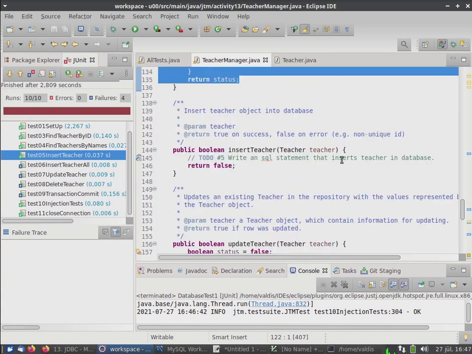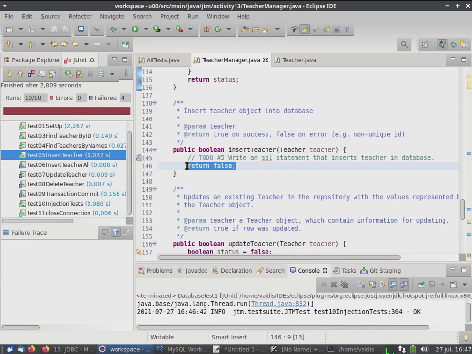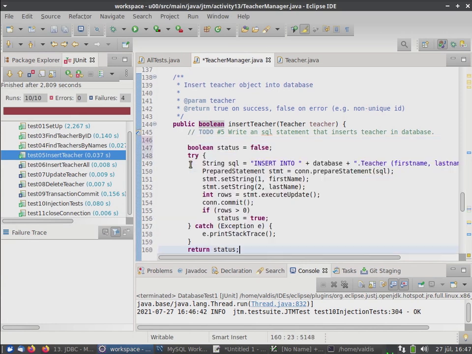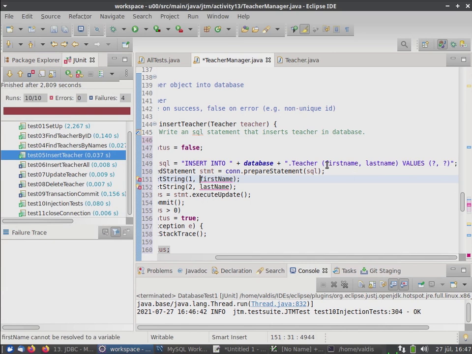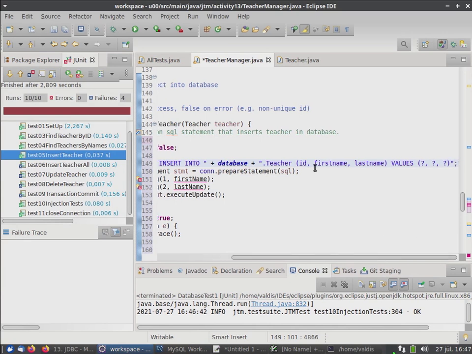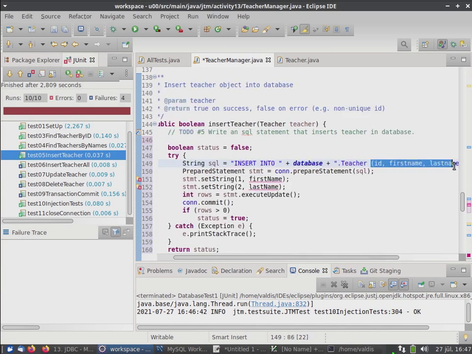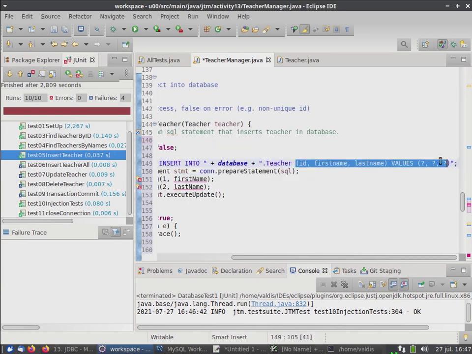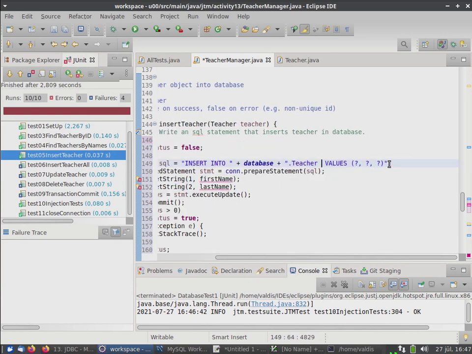The only difference is we assume that the caller who calls this method knows what he or she is doing, and all fields are actually provided. So we put something in ID, first name and last name, or if we do not want to be verbose and do it in native order, which it is, we can just say insert into these values.